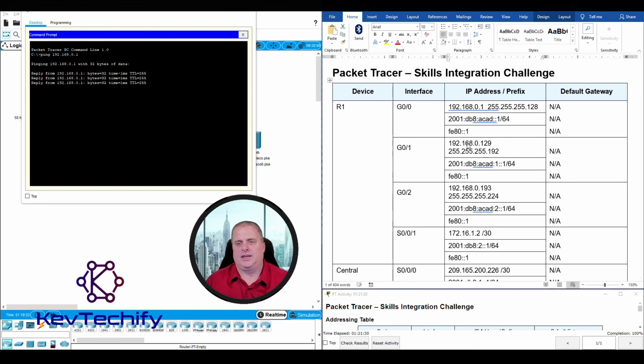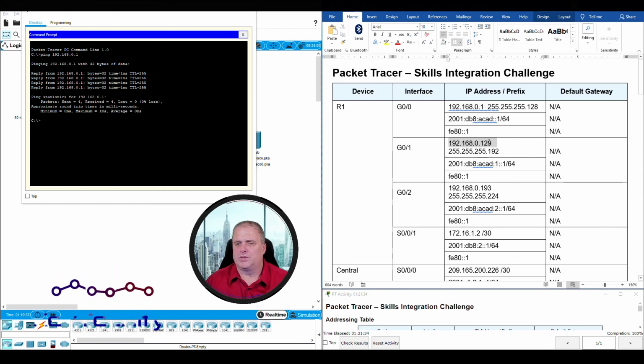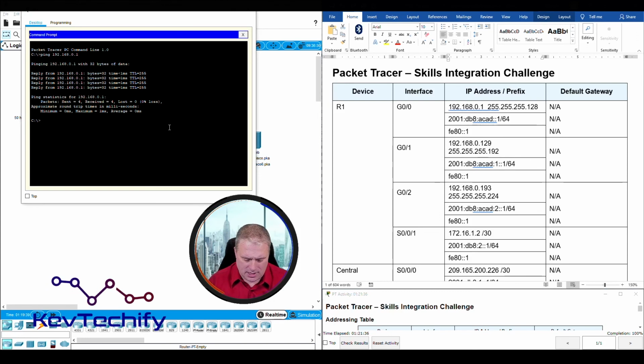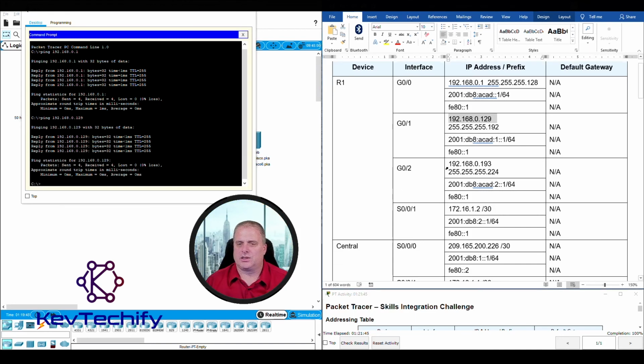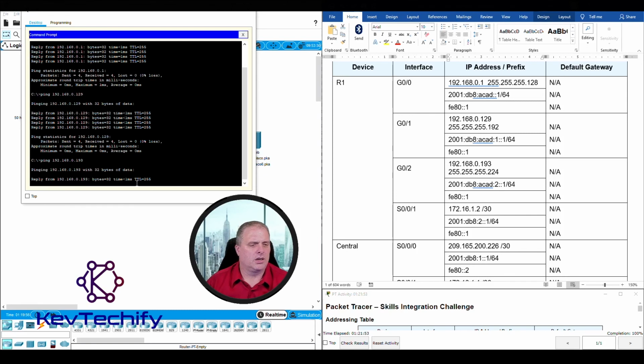That one works fine. I'll ping another address on a different network, 192.168.0.129. That one works fine. I'm going to pick the IP address of G02 interface. Ping 192.168.0.193.